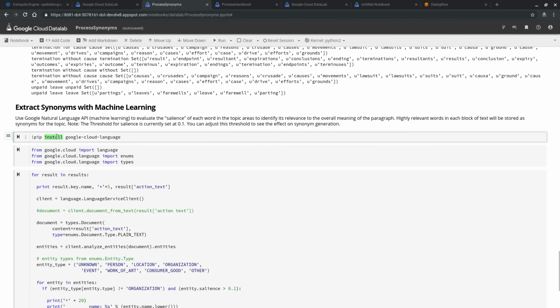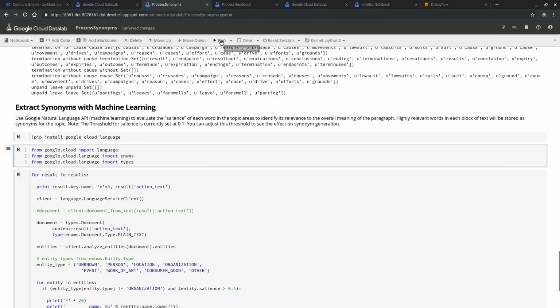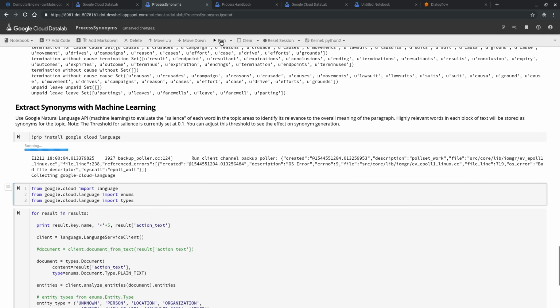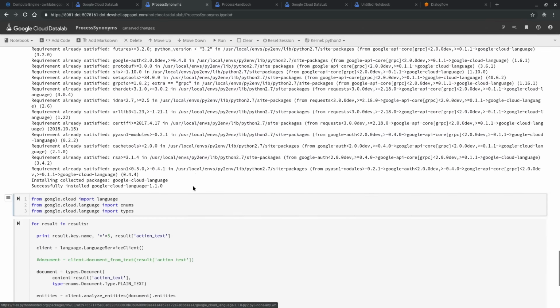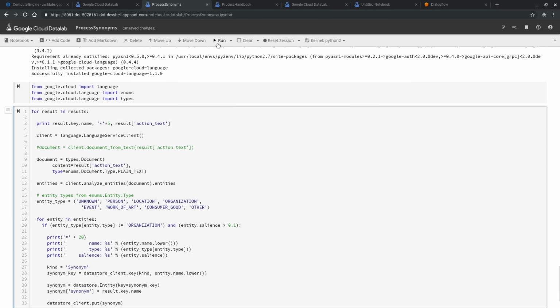So now we will actually call the Google Natural Language API to evaluate the salience of each of these topic keywords to determine how relevant they are to the overall context. So we'll run each of these cells.